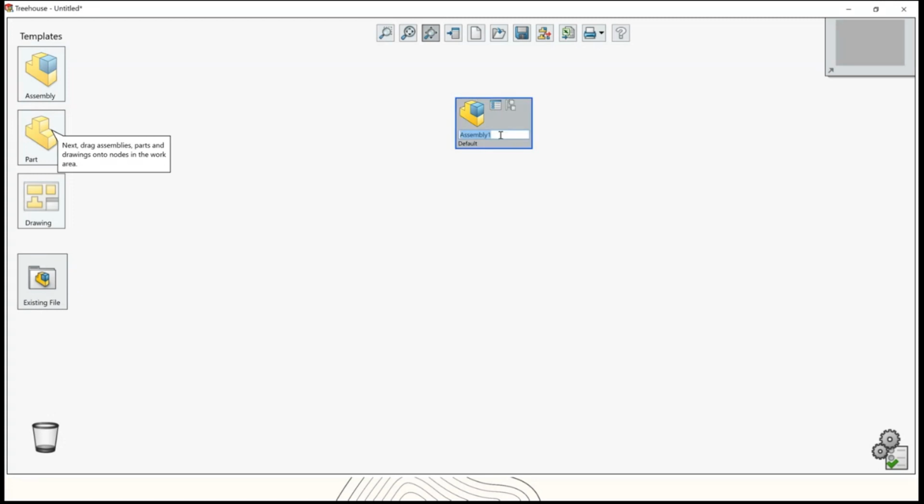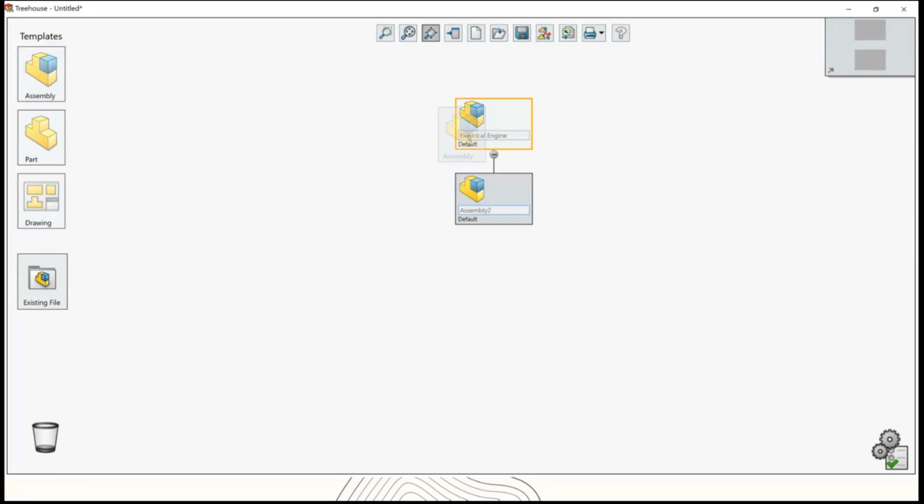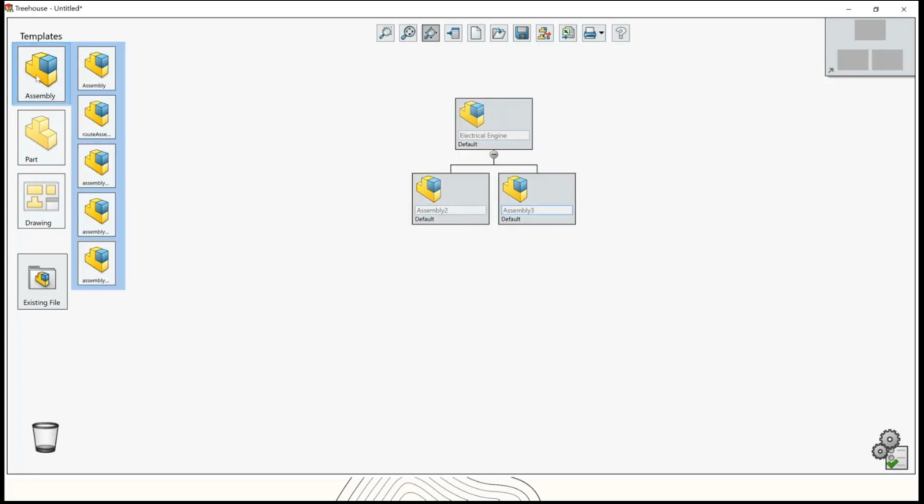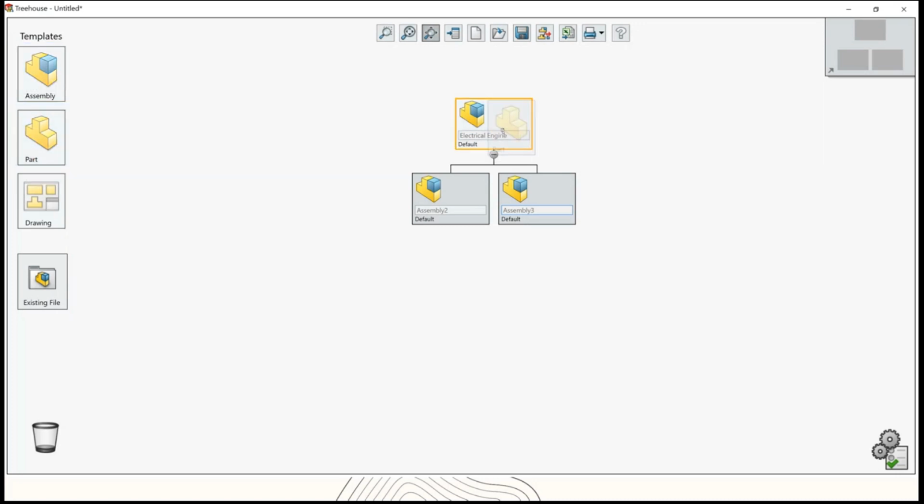Let me simply drag and drop one assembly here, and I'll name it. Let us say we are going to create an electrical engine, so that we can manage it that way. This is my main assembly with the name electrical engine, and I want to add gears to that. So I have added one assembly there, and I want to add an electrical machine to that. So I have added one more assembly there, and now I want to add an inverter to that. So I'll add a simple part there.